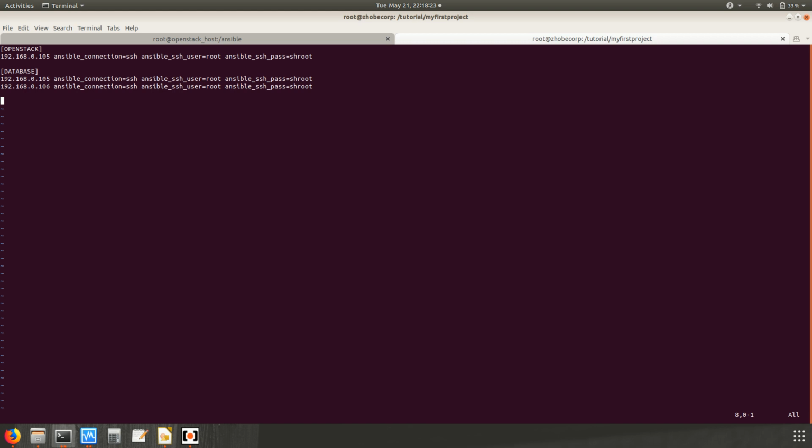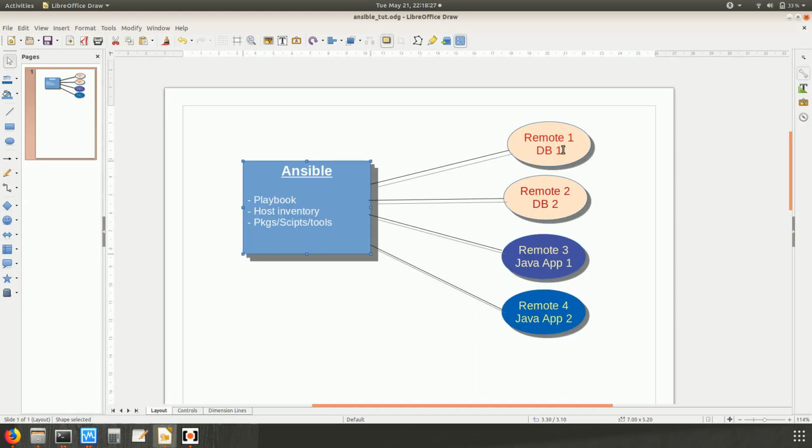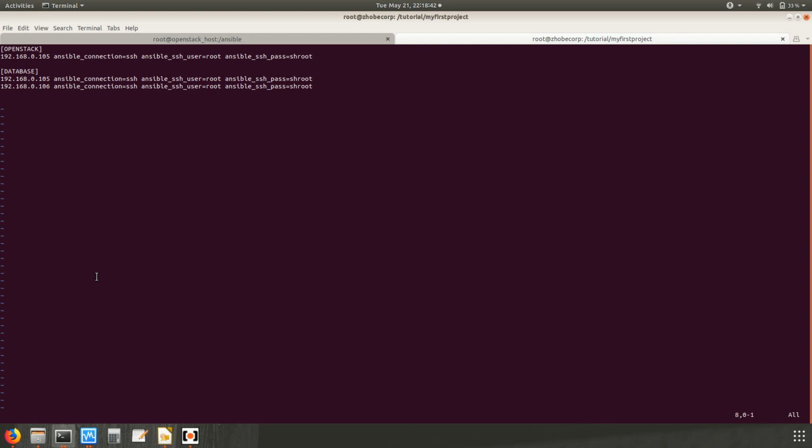Like you have a different categorization. In a diagram you have seen that you have some categorization, like you have 100 machines, some of which are on Linux version 6.5, some are 7, so you need to specify, or create different groups for that, right? So it's a one-time activity, you need to do that.